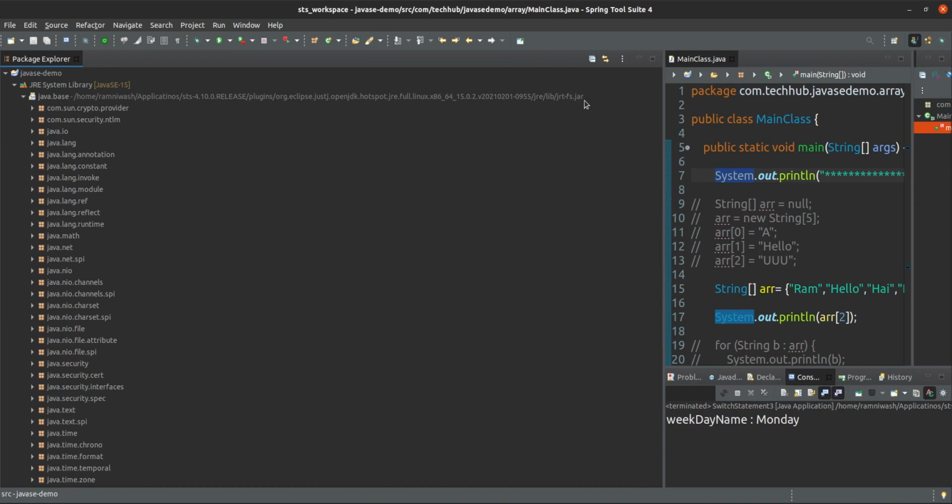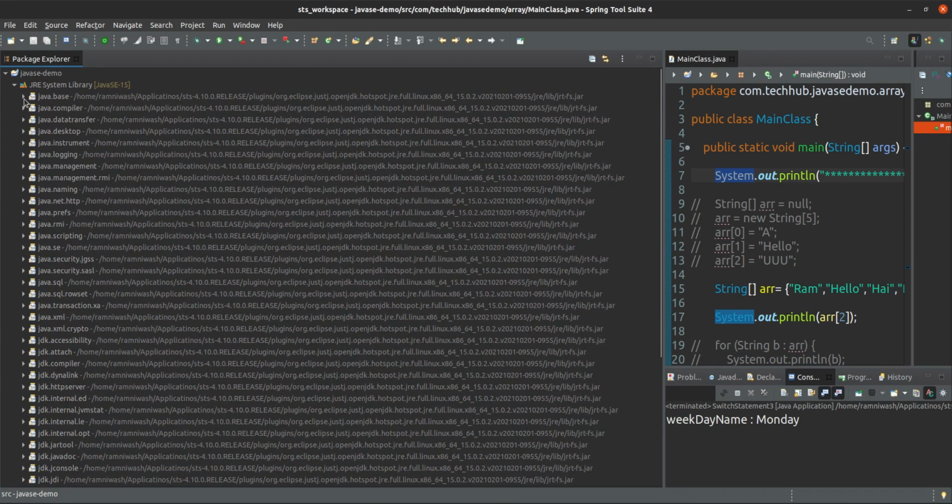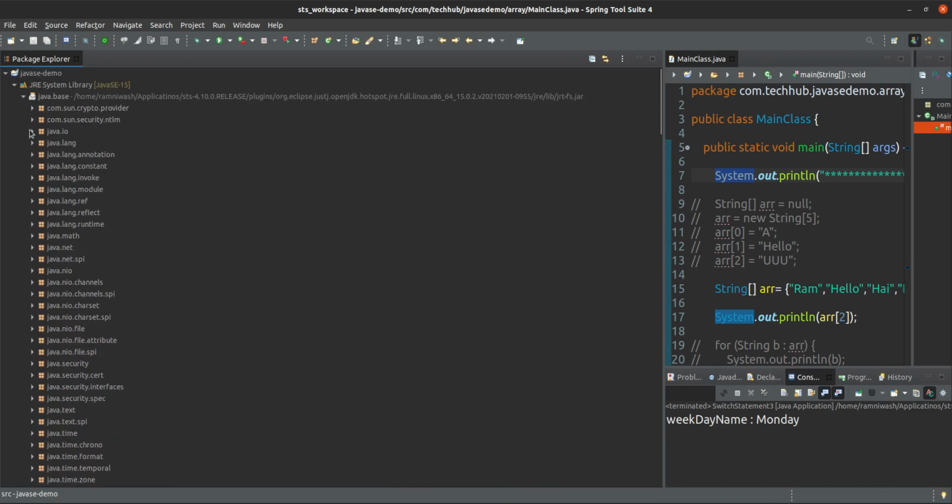JRT stands for Java runtime. This is the file name of the jar. Inside this jar, these are the packages. So many packages. You should see n number of packages.